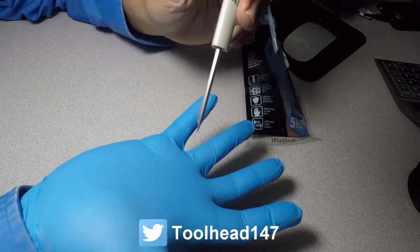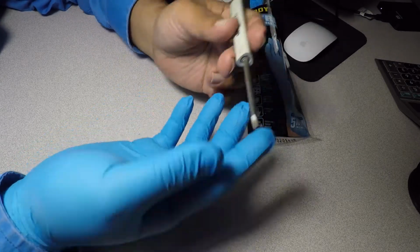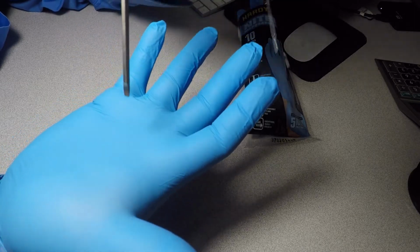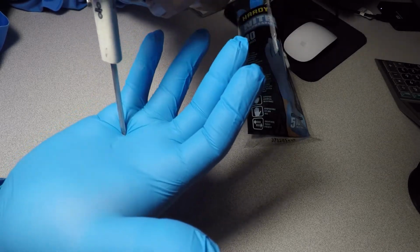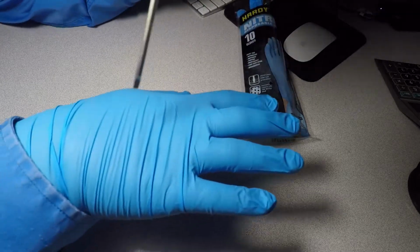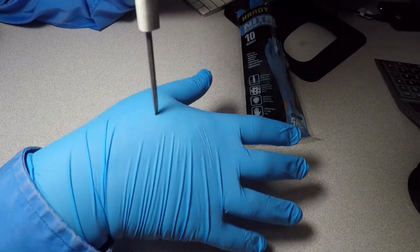Let's see if they work. I don't want to stab myself, but, actually not bad at all. This is pretty sharp here. This is a smaller screwdriver. I'm actually puncturing it, and it's not breaking through. So they are working. They're not ripping. For light duty use for cleaning around the house, these are not gonna break. I'm stabbing myself here. I don't know if you guys are enjoying that, but I am feeling the stab.